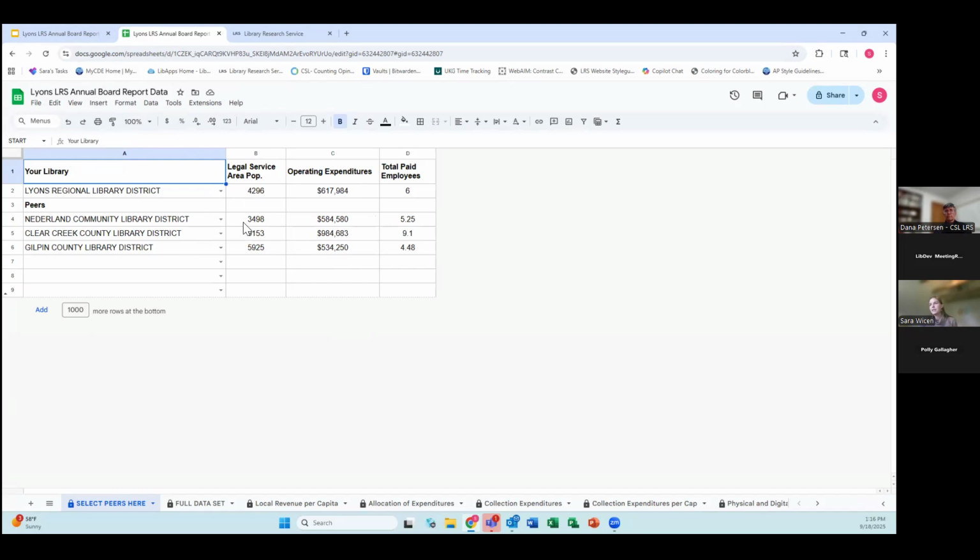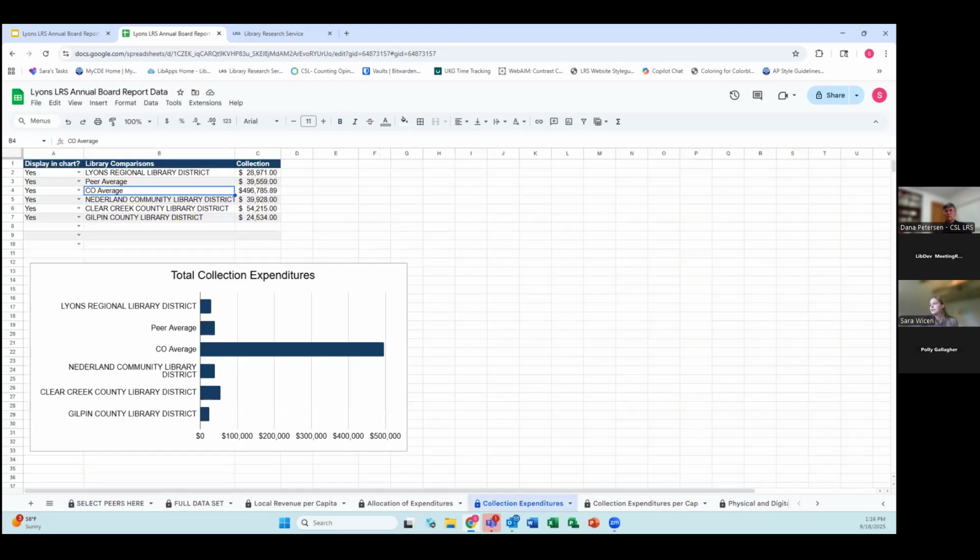In the slides, you can customize, add, and delete slides, insert pictures, and change the text. If you want to customize charts, you go to this sheet, and each of these tabs correlates with a chart in the slide deck. So if you think that Colorado average just isn't relevant to what you're trying to show, which is the difference between the peer libraries, and it's making the difference look really small and throwing the scale off, you can go to the collection expenditures tab, and there's a column that says display in chart.